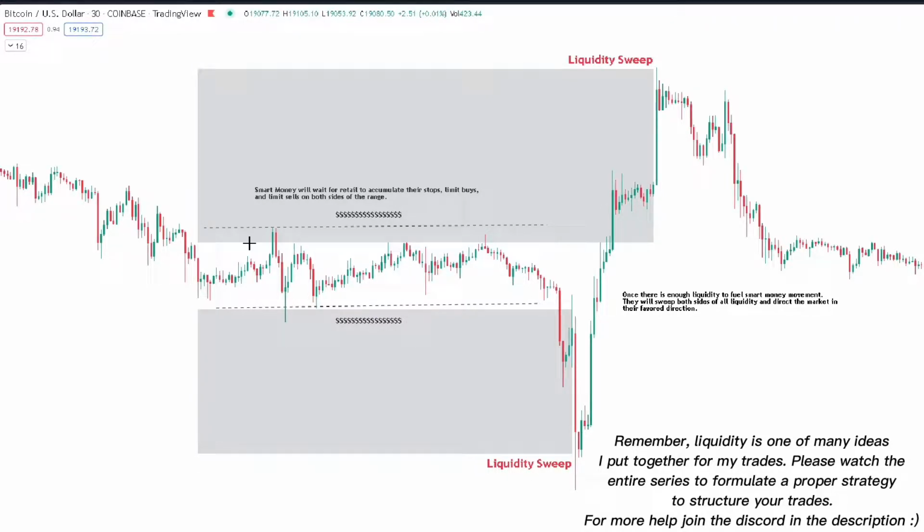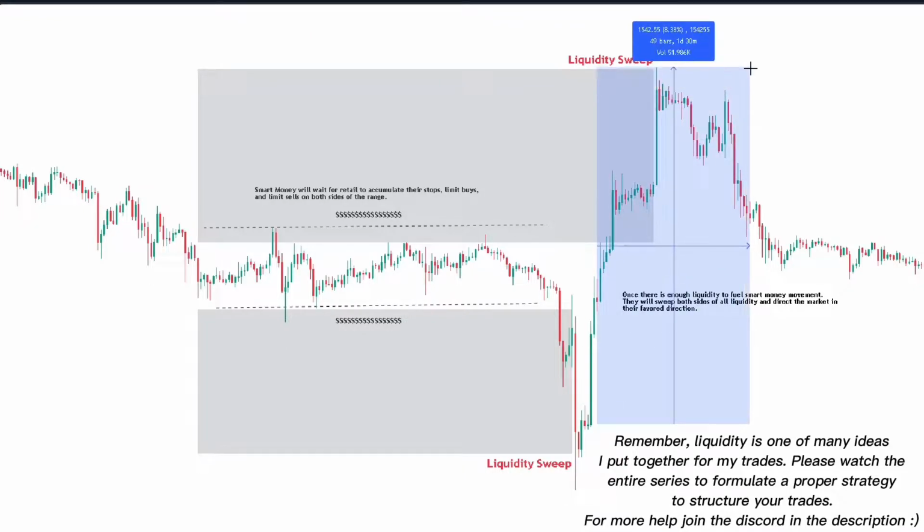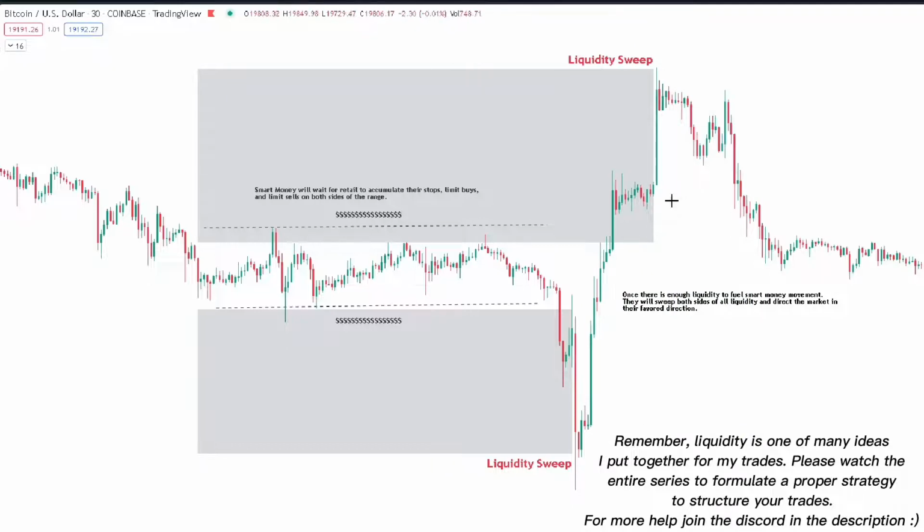So once you have this range that is forming, you can definitely expect price to wick both sides, claiming liquidity on both sides. So you have this liquidity sweep on the bottom, and then a liquidity sweep to the top. And if you're a day trader and you like to scalp, these are great scalps. So if you're able to catch this, this is almost an 8% move on Bitcoin, which is massive.